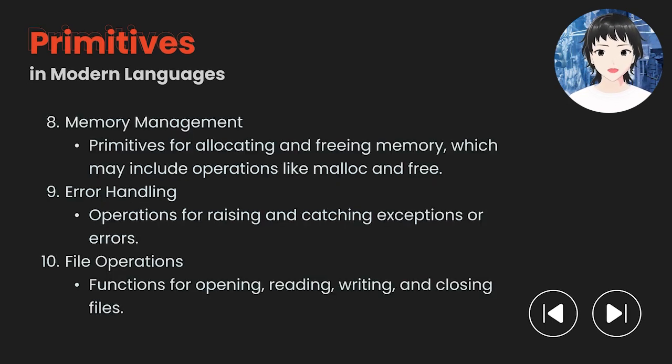Then there are primitives for memory management. There are primitives for error handling. And there are primitives for file operations for, let's say, opening a file, reading, writing, and closing the files from the computer. So basically, the programming language can interact with the computer, and there are primitives for that inbuilt into the language.